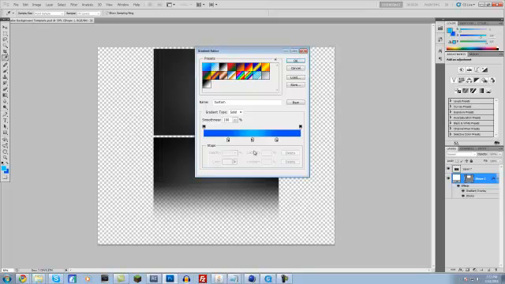Come up here, and you're going to want to have your gradient set up like this. You want the two same colors on 25 and 75, and the other color on 50. So basically you want one color, another color, and then the first color again at 25 and 75. I'm probably confusing you right now, but just set your gradient up like this.